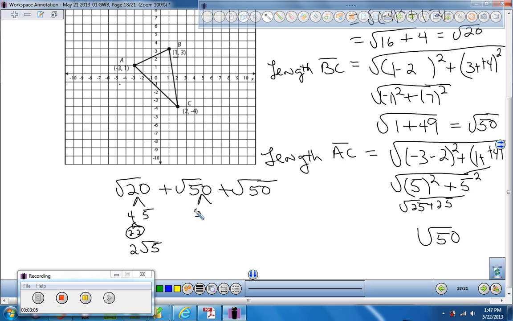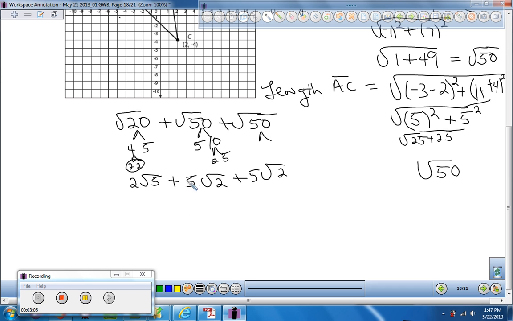Okay, and now 5 and 10 go into this one. So we get 2 and 5. Okay, so I can bring out 5 square root of 2, which is not going to do us much better for this, but plus 5 square root of 2, and then this one would be the same thing. So it'd be 5 square root of 2. Now, we're going to have to convert to decimals to add this, but I'm going to go ahead and we can add these two. Since they have the same radical behind them, we could have 2 square root of 5 plus 10 square root of 2.